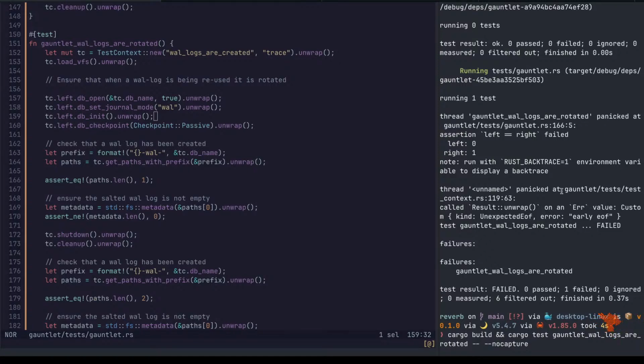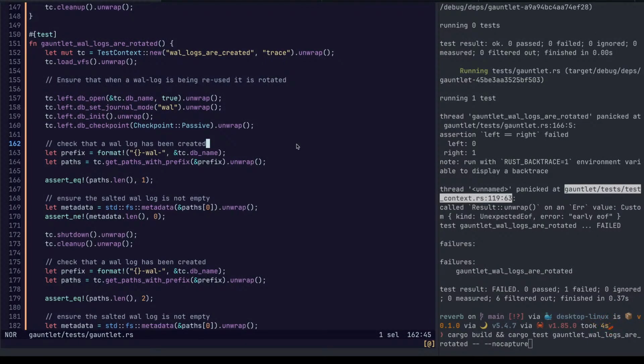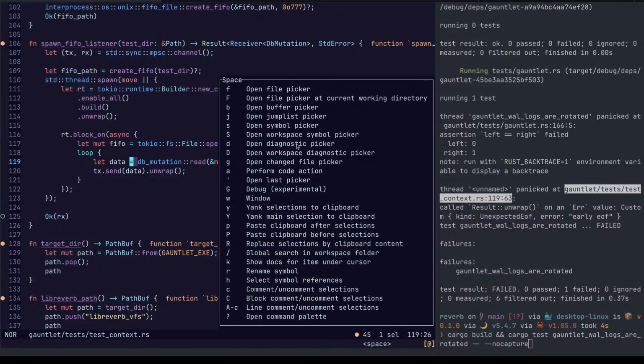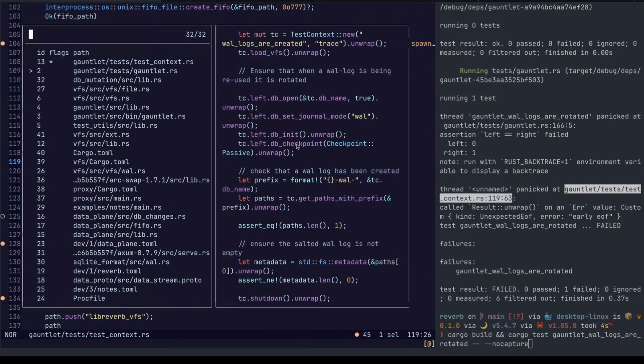And this panic, though, I think this is expected. This is because the other end died. Just double check. Yes. Okay, we'll leave that there for now.